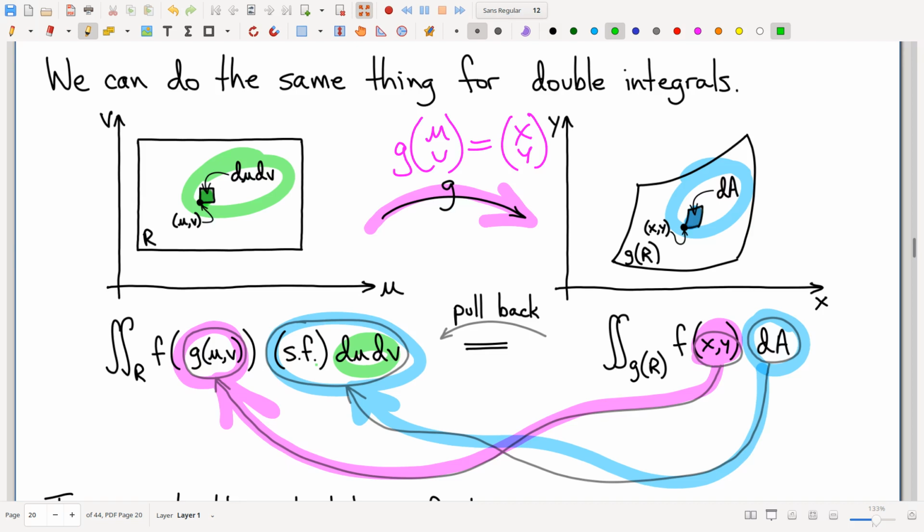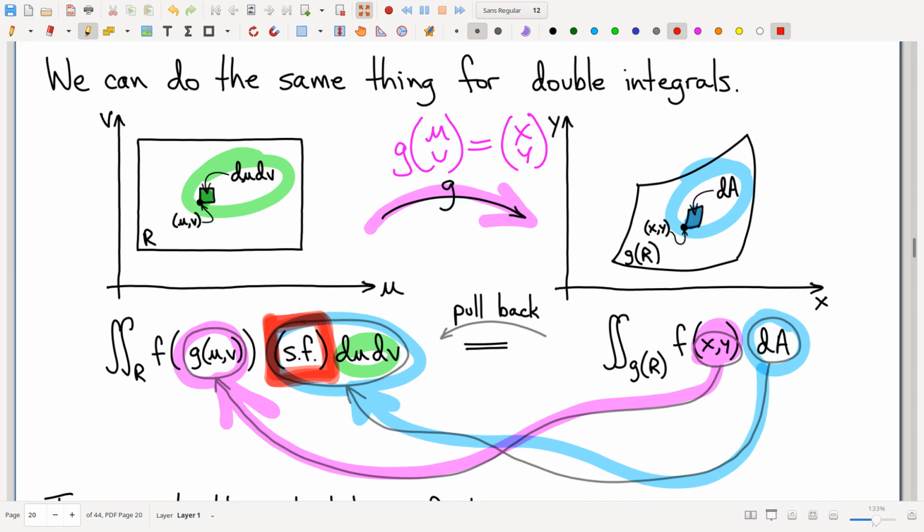Okay. So we're basically in business. The big question then is, what is this stretching factor? We got lucky when we were looking at the single variable version of this, and we already had a notion of how to relate input changes to output changes. These aren't changes. These are areas. I've got no convenient foot in the door on that. So that stretching factor formula, I'm going to have to wait to justify what that formula is.